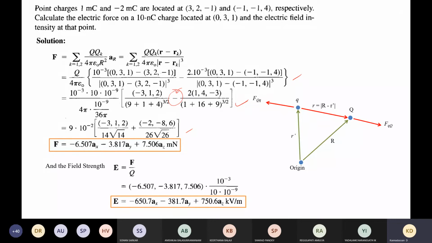So when the mistake comes in the beginning itself, the answer looks completely different from the original answer. If this is wrong, then this also will be wrong. So that is the problem. You have to be very careful about that. You can see here, this K and Q is not worked out in the beginning itself. It is substituted later. And in many cases, we can see that this epsilon naught is nothing but 10 power minus 9 divided by 36 pi. So if you do that, you will get 9 simply in the numerator. And this 10 power 9 and this 10 power minus 9, which is nano coulomb, directly cancel each other. So you have to wait for that.